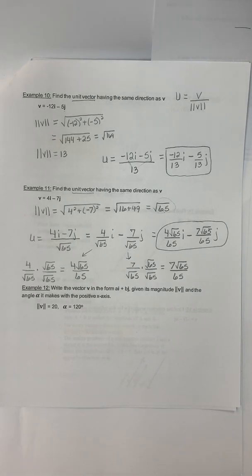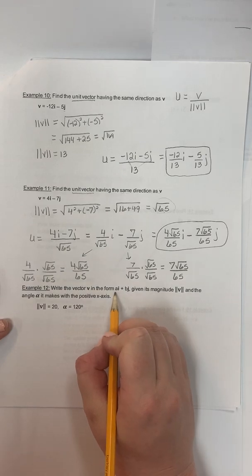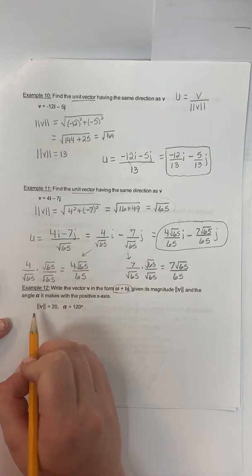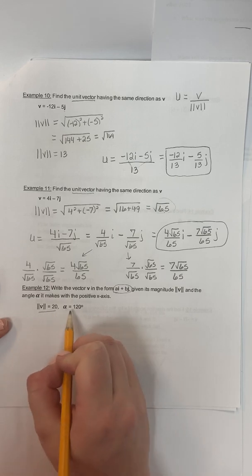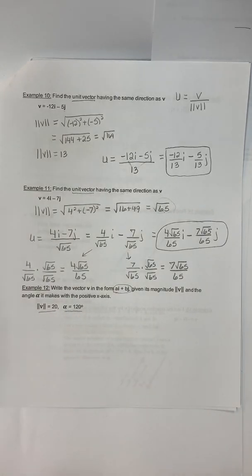Okay, well, we have dealt a lot with magnitude, but we discussed the fact that the definition of a vector is that it has a magnitude and a direction. So let's talk a little bit about a direction now. So we want to write a vector in this form. We have a magnitude, and now we have a direction. With vectors, sometimes they use alpha rather than theta. So I just wanted to throw that out there for you, just so that you realize it's still an angle. You still have it. It still could be on the unit circle. It's just that for whatever reason with vectors, they like to use alpha rather than theta.